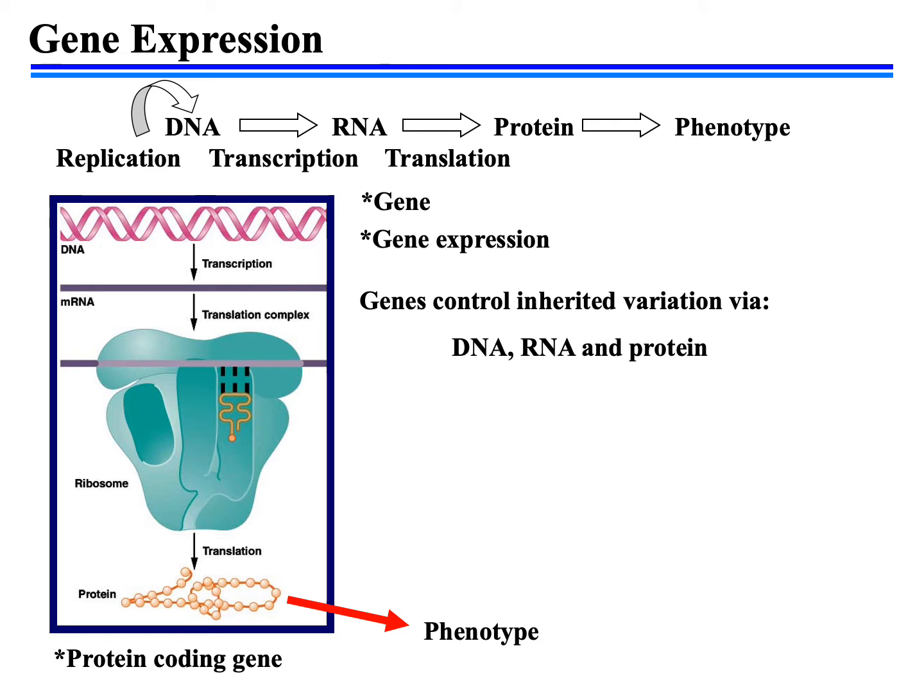We talked about the flow of that information going from DNA to RNA and RNA to protein, and then some final functional phenotype that could be assessed. This is the classic flow of information referred to as the central dogma. We also at that point introduced a few terms: a gene, gene expression, and the different levels of gene expression, including transcription and translation.